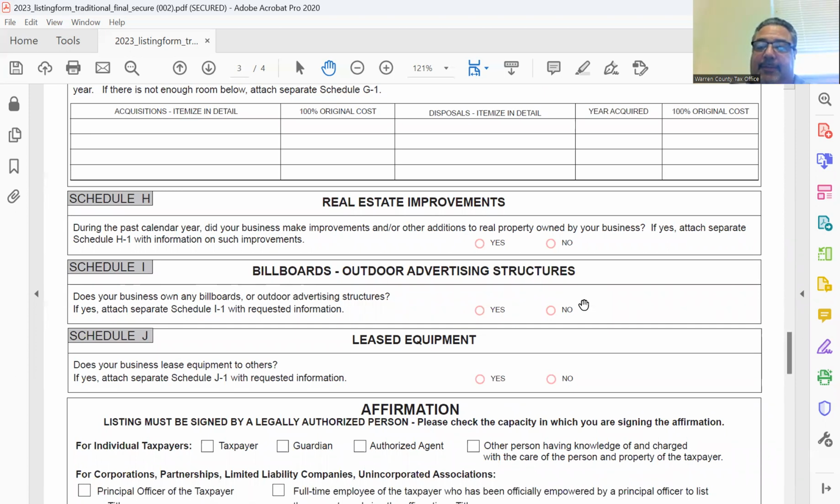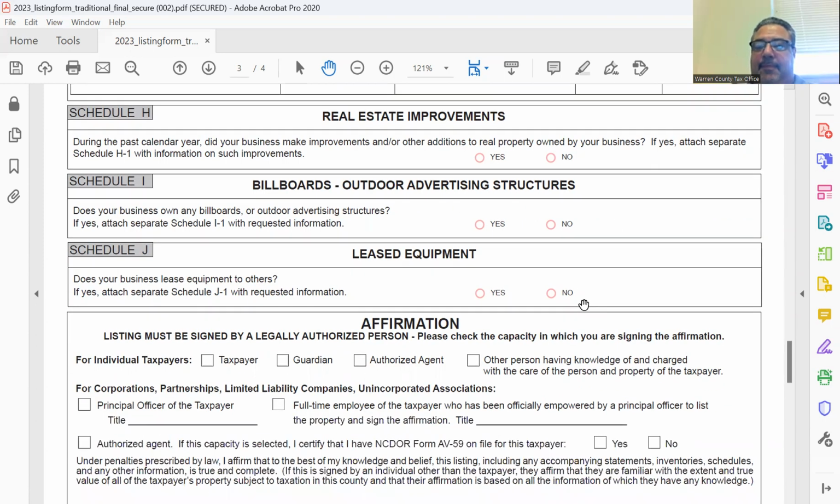And I'll say that for that section and for anything, I know we said that this is a generic form from the state of North Carolina. So this is an example of something that isn't applicable in the same way in Warren County as it is in other counties. Given that we're recording this video in April of 2023, and it's possible someone might be watching it in 2024, 2025, if we haven't updated a resource video, it's always a smart thing to check in with the tax office and make sure that things haven't changed from a county perspective. For example, that we haven't started taxing billboards. So just because you're watching this video, understand that it might be dated with some information.